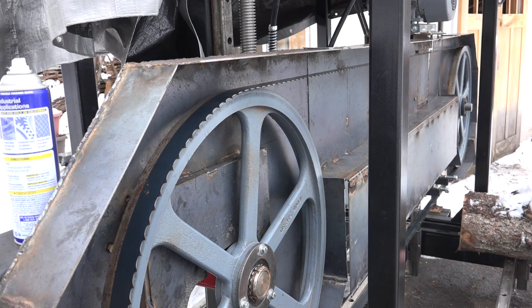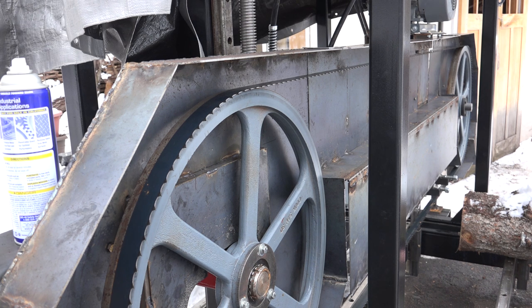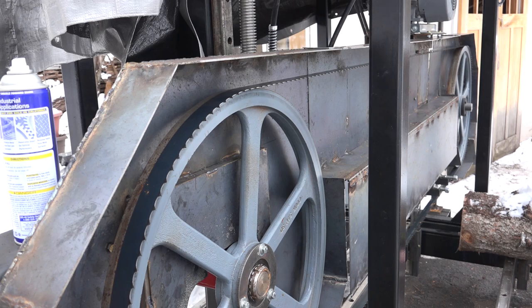And eventually sometime I'll take off this idle mount and elongate the holes, or widen up the holes a little bit so they can have a little more travel. But let me turn this thing back on. I'll speed it up a little bit.